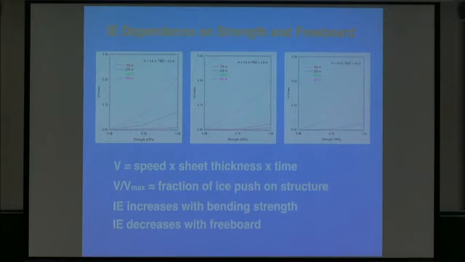Now we're looking at the strength and the freeboard. So how high is the wall above the water, which we're pushing the ice over? So we've got freeboard of 3 meters, 3.8, and 4.6. There's a little more encroachment at the lower wall, the 3-meter wall, than there is at the 4.6. Again, not surprising. You're pushing the ice up a bigger wall, so you'd expect less encroachment. And again, there's the same dependence on strength on the bottom axis. Okay.